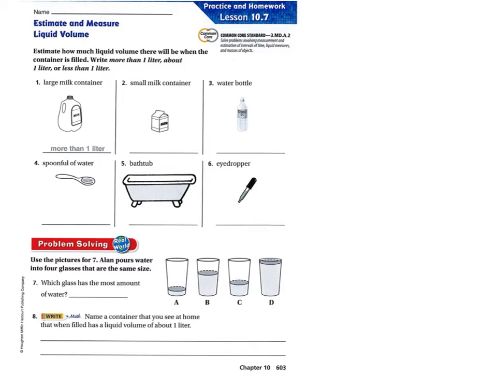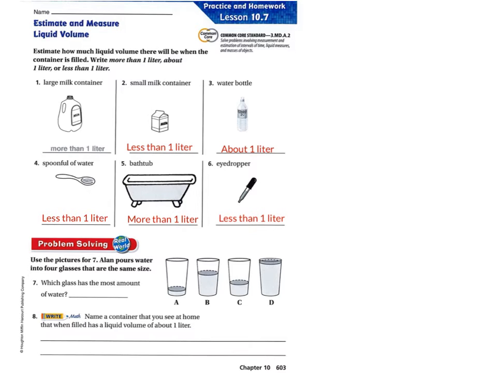So let's go ahead and get started. We are actually doing the practice and homework page for lesson 10.7. This is page 603 to 604. We are skipping that writing question, number 8. So go ahead right now, if you didn't already, cross off number 8. Number 1 was already done for us, so let's start with number 2, 3, 4, 5, and 6. Here are our answers for 2 through 6. Pause the video right now and check your answers. If you need some help, keep on listening.